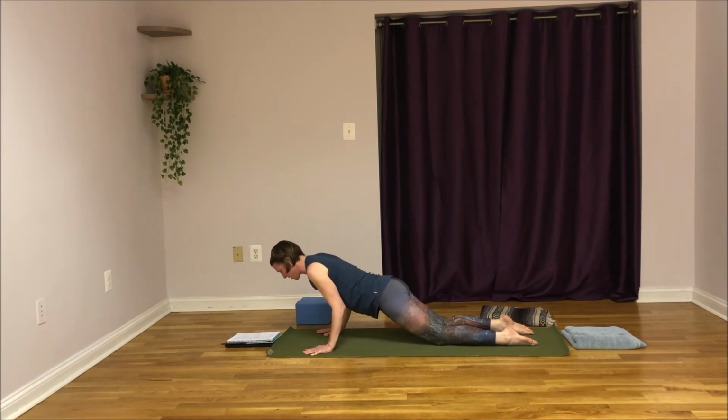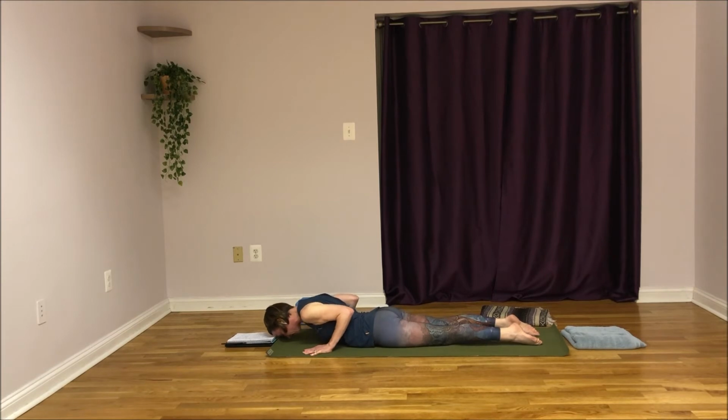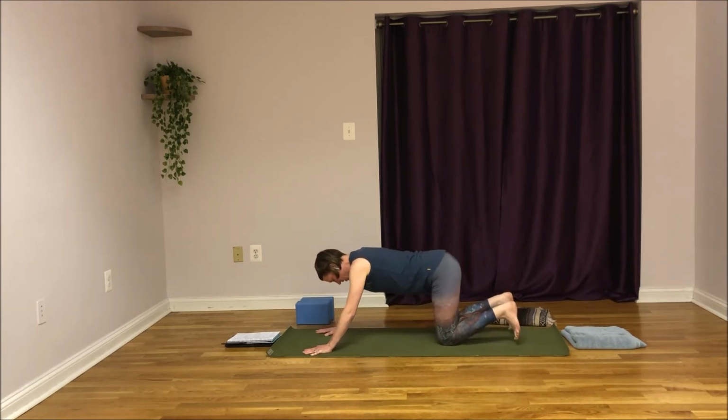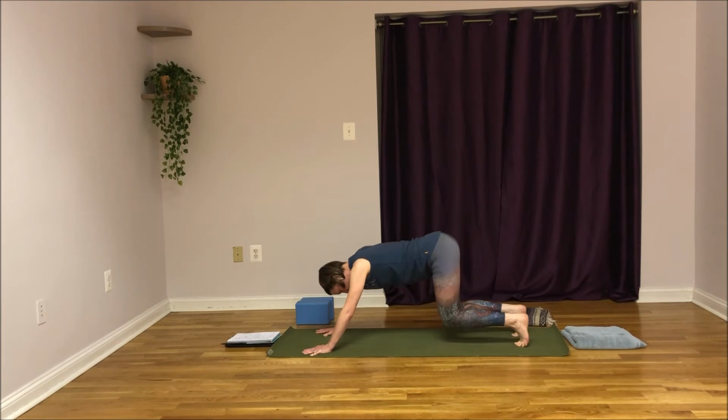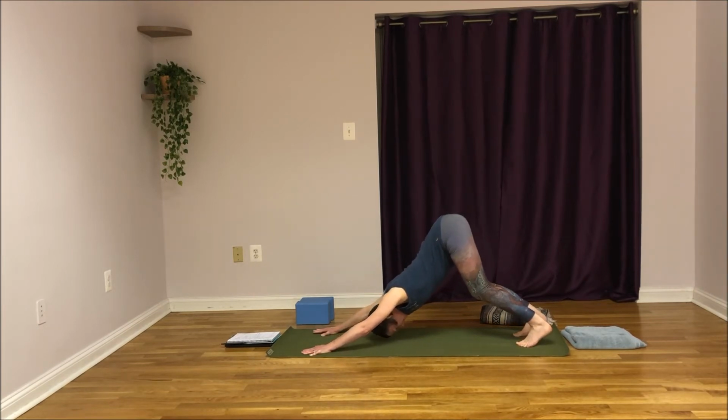Bend the elbows and lower the chest in between the arms until you land on the front edge of your body. Scoop the tailbone under a little bit more as you raise the shoulders up and the head comes back. And then exhale, relax all the way back down to your forehead or chin. Come up off your belly, back to your hands. Toes under, knees up. Remember to keep that soft bend as you extend back through your sit bones.